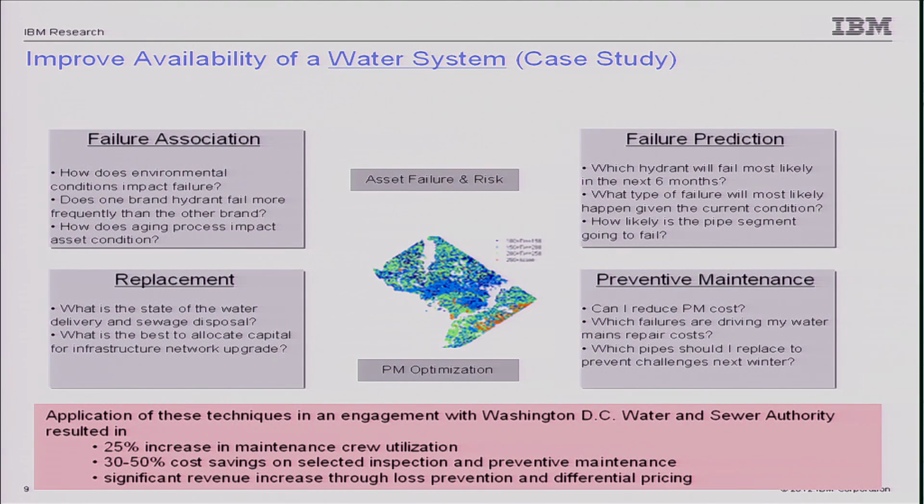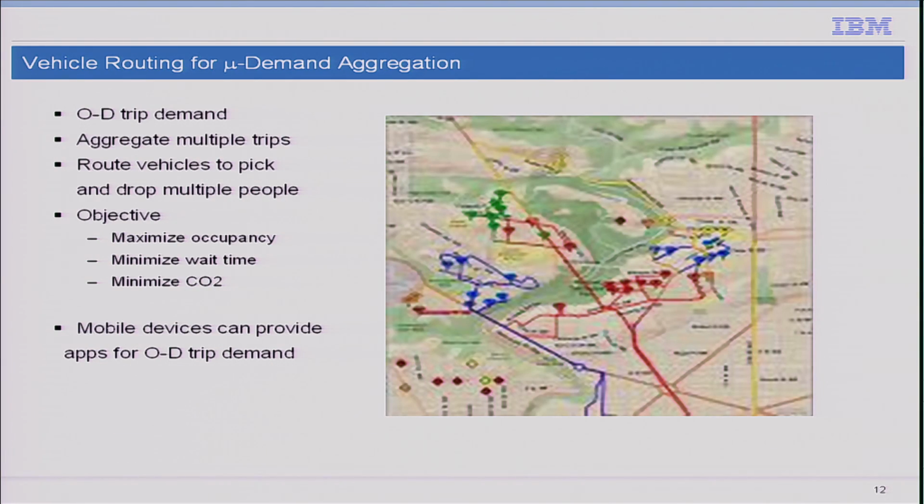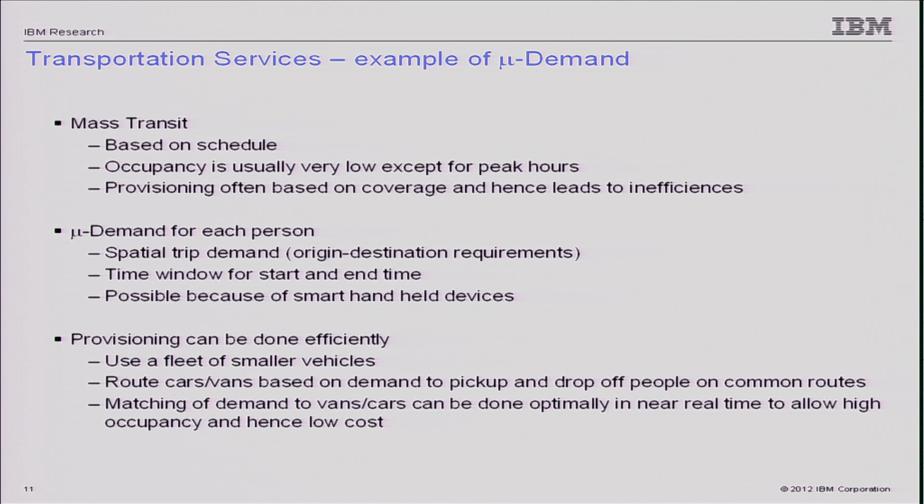And the last example I wanted to talk about, I'm going to skip through slides in the interest of time, is transportation services. This is another example where a lot of cities are thinking about how to provision for a much bigger population as the number of people in cities grow. Right? I was in Singapore for a few months recently, and it turns out that in Singapore at peak times, the demand is growing quite a bit, and the city is now faced with a question of should they put in more capacity, right?